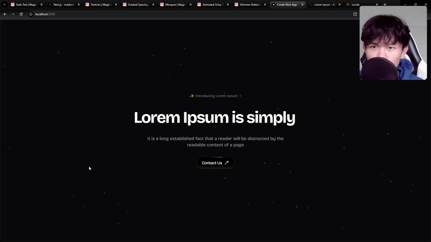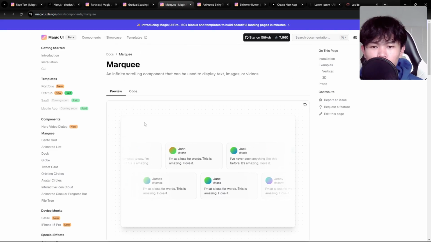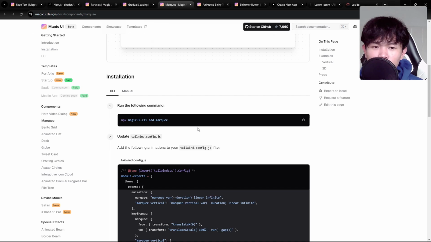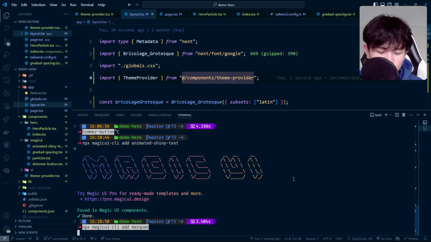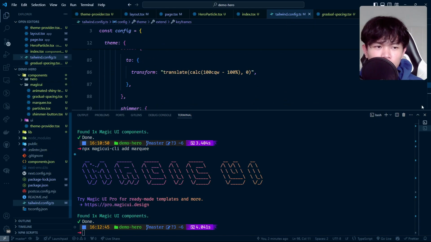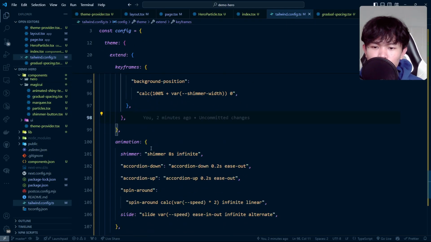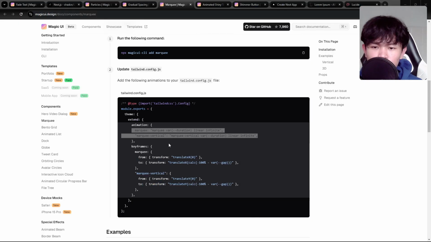Okay. So next, we're going to add this component to our project as well, to display the text stack or whatever that we wanted to use. And then let's copy this one right here. As you can see, it's all copy and paste. Go to animation. Let's copy this. Go to Tailwind config. And where are the animations? Animation bottom. Okay, nice.